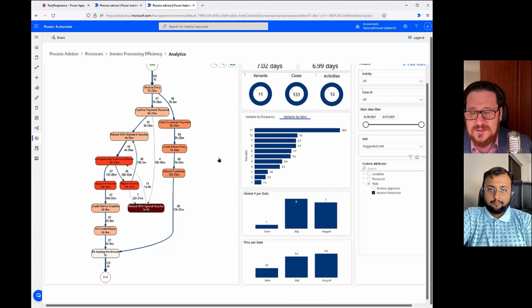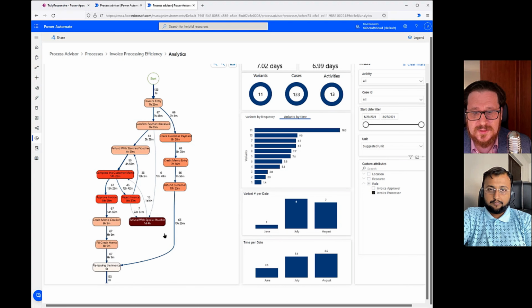Okay, so we see that they are also involved with that very, very long process. And they are involved apparently in all cases, in all activities, and in all variants. So the invoice processor, I understand that it is a role that is supposed to be involved in any case or in any invoice processing, regardless of the type of the variant or whatever else. Fine. So I don't see a problem here. That seems to be perfectly natural.